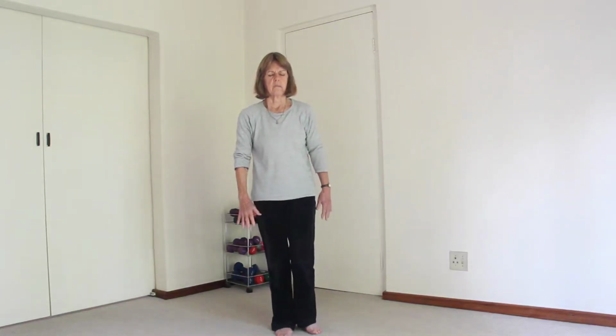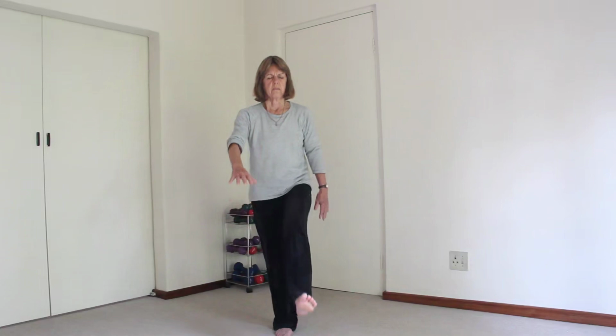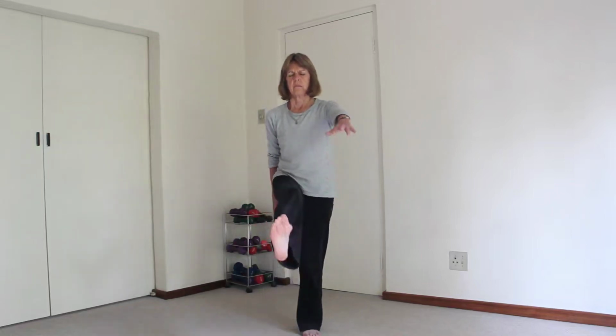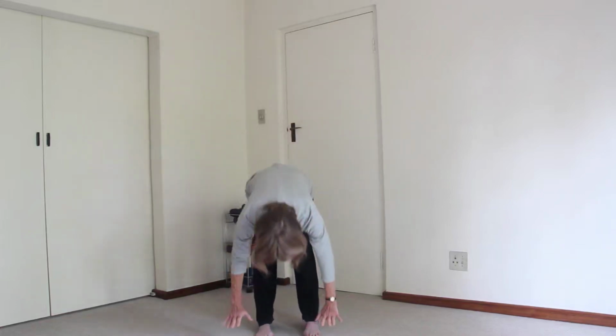Whole body awareness. Staying upright. And bring the right leg and the left arm up now. Release into forward bend and you've accomplished that. You can of course open your eyes now. Well done.